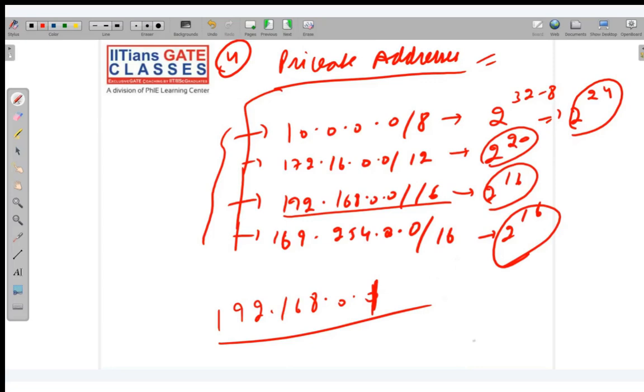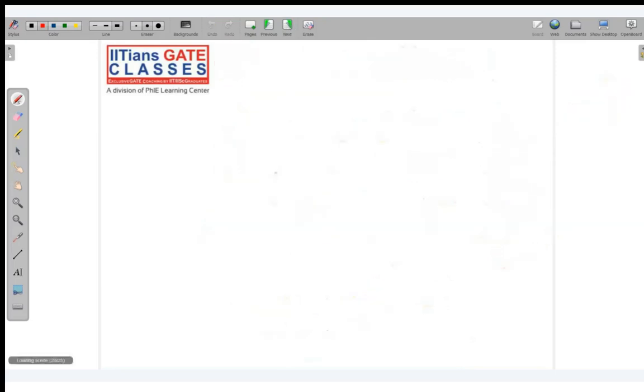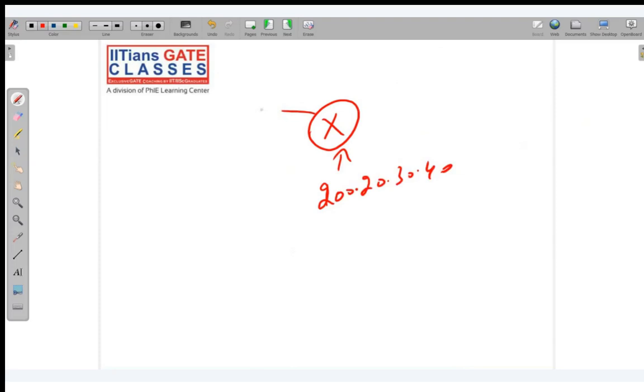Done, sir. Okay, so you might say you have only one router at your home, so only one IP address is given to you. For example, the IP address given to you is 200.20.30.40. With this router, or a wireless router, you are able to connect your mobile phone, 2 or 3 laptops, 1 or 2 computers. So how are all these devices able to communicate? You have only one IP address, and if some computer wants to connect with the internet, it must have an IP address. How are these 4 or 5 systems able to connect with the internet? The reason is these private addresses.